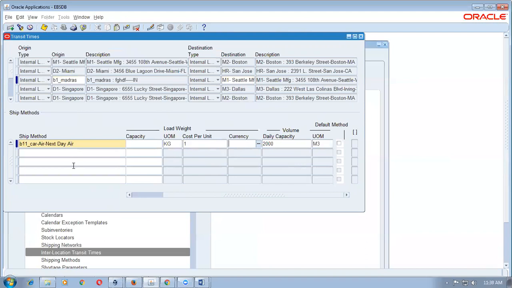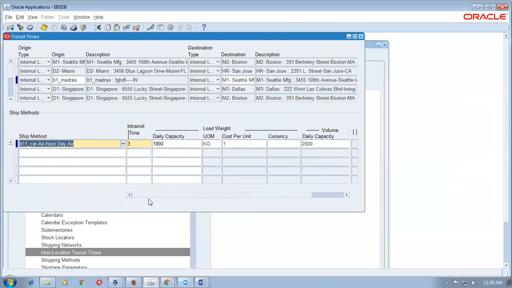So let us say now we are having multiple shipping methods between two locations. So if you have the transportation management installed, if the customer wants it tomorrow, the system will suggest to send it by air, because the customer needs it tomorrow. If he says after 5 days he needs it, you send it by train, not necessarily by air. If he says I need it only after a month's time, we can even send it by bullock cart, because the bullock cart may be very cheap basically. So it will now optimize your transportation based upon the customer's requirement. So that you'll be able to save money. So OTM will now optimize your transportation, and then it will arrive at the exact best one.